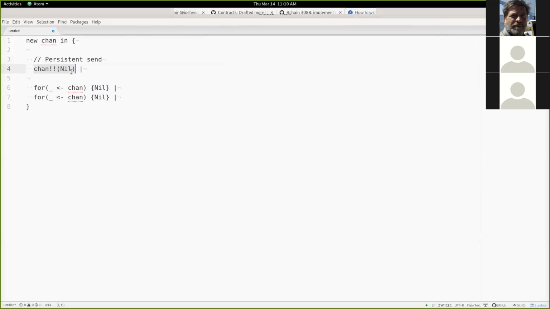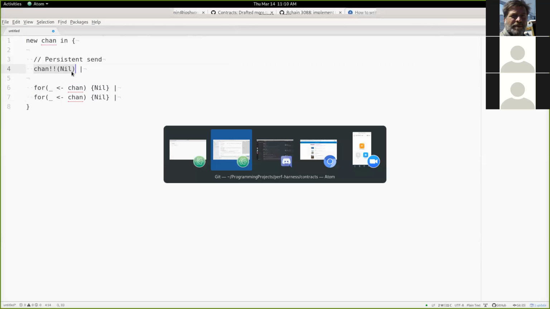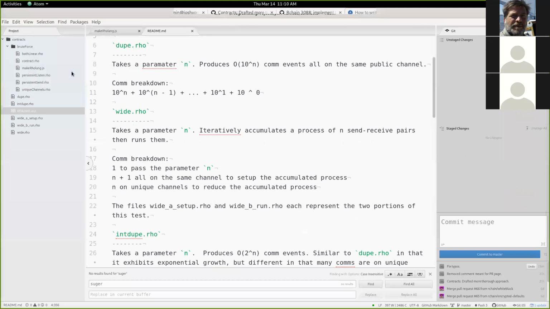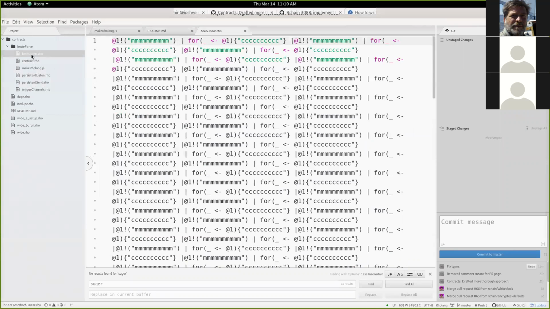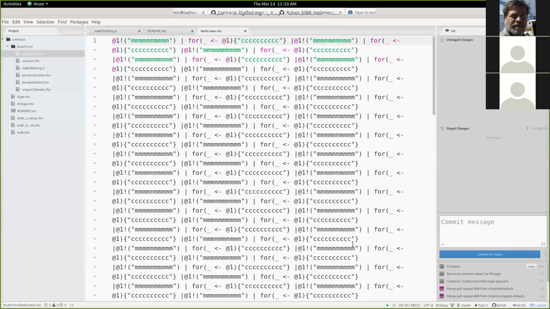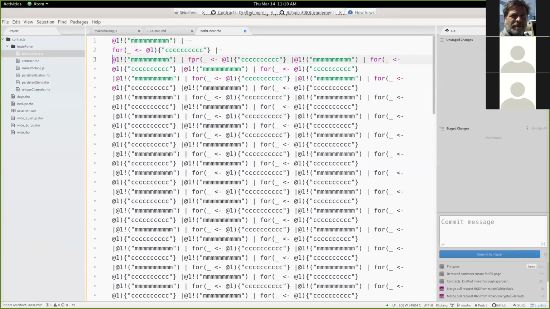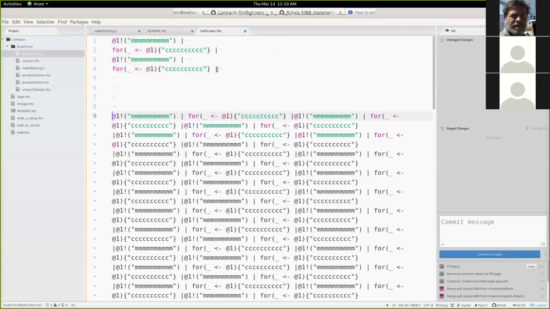Well, it's interesting. Actually, I wrote some testing code for this the other day. Maybe we can dig into that. So I have all these rholang files here, and they were all just generated by a computer, so they don't look that pretty. Maybe I'll make the beginning look pretty just for a second, so we can see what's going on here, and then we'll get to those further down.